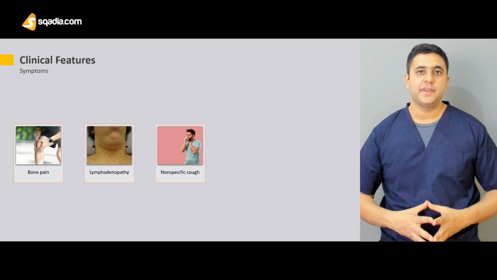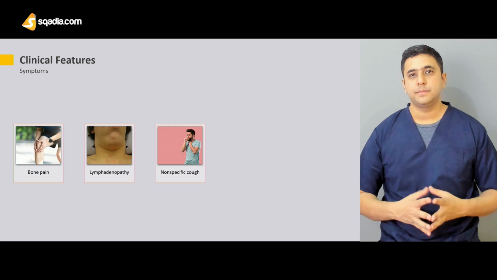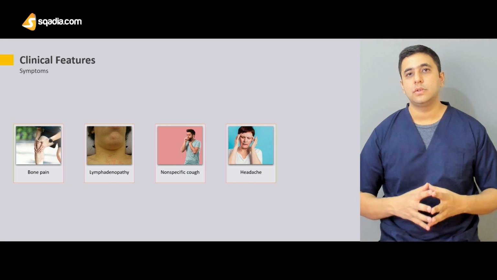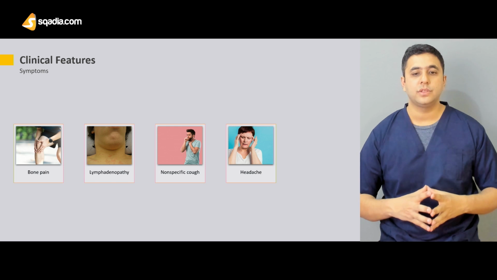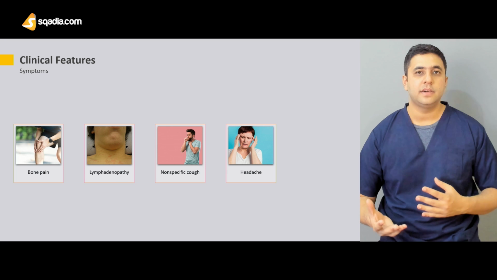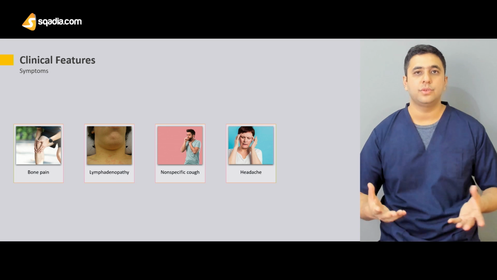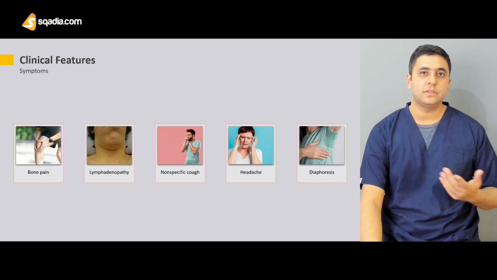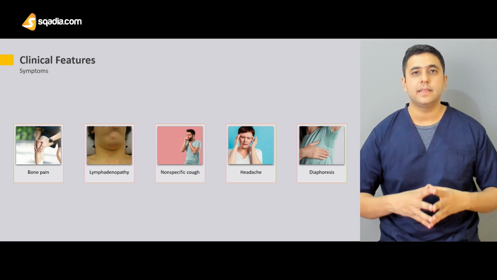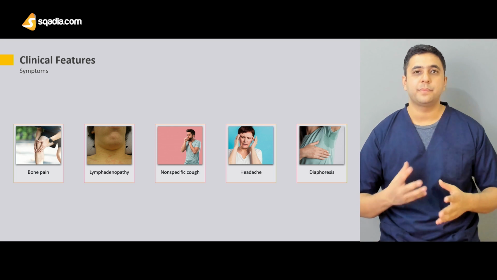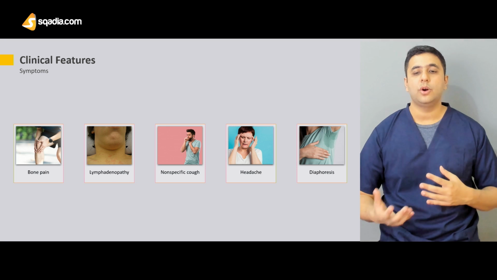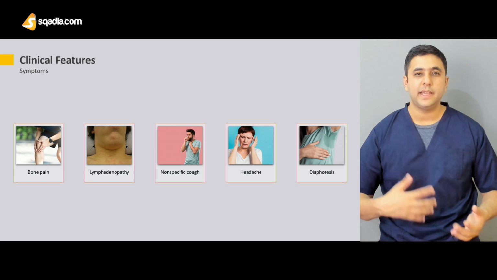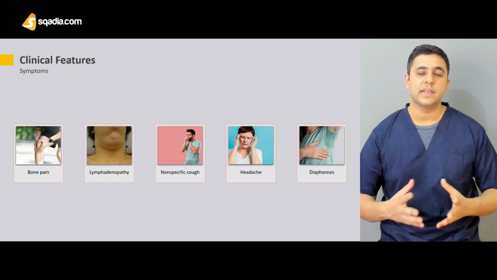There can also be a non-specific cough if the neoplastic cells involve the pulmonary system. So this may or may not be present. Similarly, if the neoplastic cells go into the CNS or the central nervous system, then we can have various neurological presentations like headache, certain cranial nerve deficits, or certain other neurological presentations. It can also present as a stroke as well. And diaphoresis if it involves the sweat glands or the skin. Certain types of AML, like the acute monocytic subtype, have a propensity to infiltrate the skin, so it can also involve the dermal tissue. It also has a propensity to involve the gums or the gingiva. So these were the major signs and symptoms of the clinical features of AML.